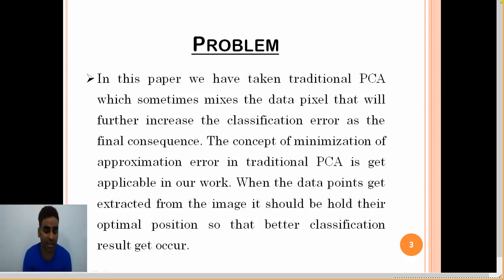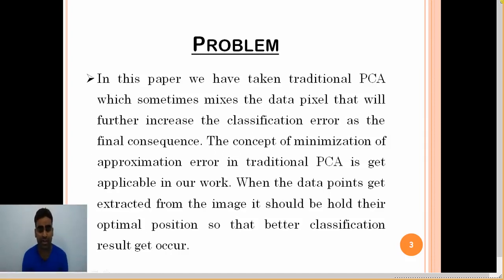But what is the problem with PCA? Somewhere, in the references we have given, we have taken traditional PCA, and it sometimes mixes the data pixels, which further increases the classification error. Suppose we are using the PCA technique for any classification, prediction or recognition, whether it is face recognition, gender recognition, or anything. Sometimes in some cases it mixes the data pixels. The concept of minimization of approximation error in traditional PCA is applicable in our work.